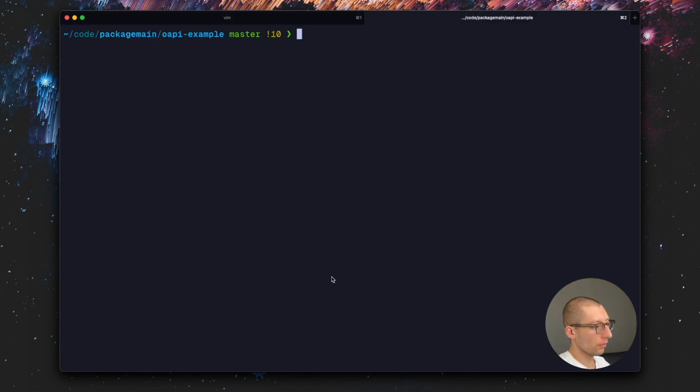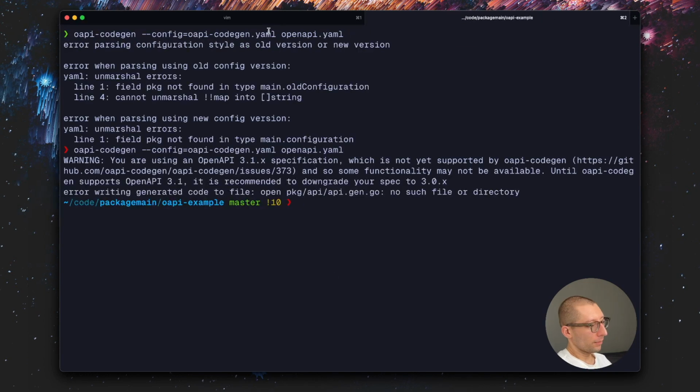And with this file, we can actually pull our oapi-codegen, which we just installed, provided a config, which is what we did, oapi-codegen.yaml, and the path to our specification, which is openapi.yaml, right? Cool. As you can see, there is a warning here. That's because at the moment, the oapi-codegen Go library doesn't support the latest 3.1 specification, which is sad, but we can switch back to 3.0 or just ignore this warning.